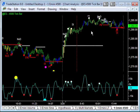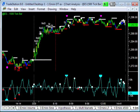Then in today's activity, we had our end of trend, and blue professional bars at the high. This level was pretty extreme in terms of exhaustion buying, but wasn't enough to quite signal an exhaustion buying signal. It's of that order of magnitude, but it didn't signal like this one. So I'm in two minds whether to say we had exhaustion buying today. Certainly, the highs up there in the mid 90s felt pretty exhausted, and we rolled over. On a 1500 tick bar chart, you can see all we were doing was rolling over.